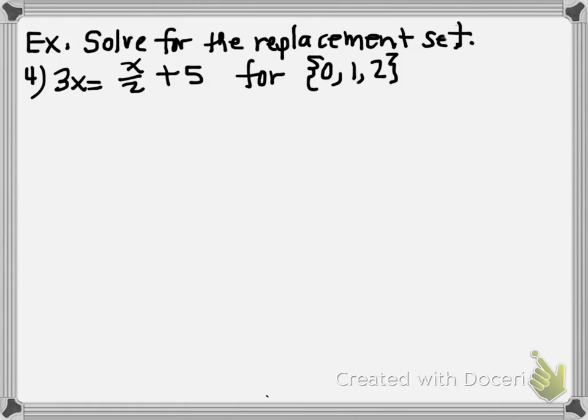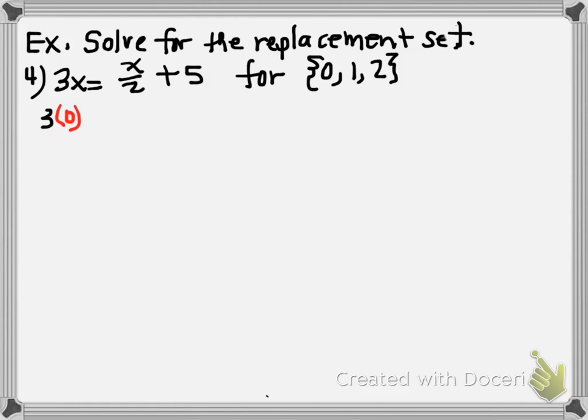And here's what we have to do in this problem. You're going to have to plug in every single number into the equation and test it. And we're looking for true answers, so answers that make the equation true. If we get a true straight away, don't just throw it out. You're going to have to show me work on every single one of them. So we start by replacing or substituting in one number at a time. So we're going to start with 0.